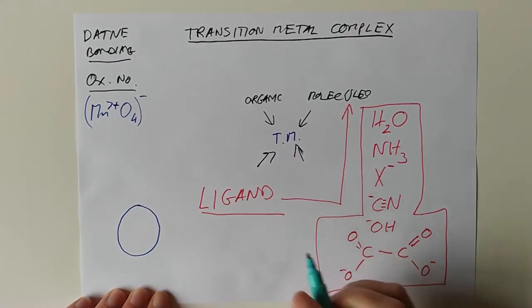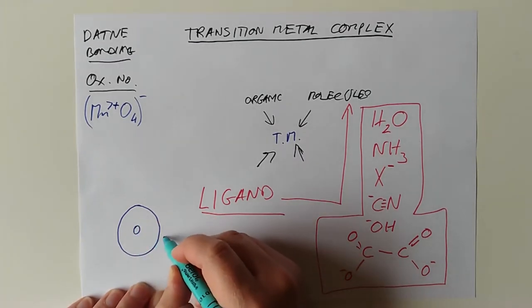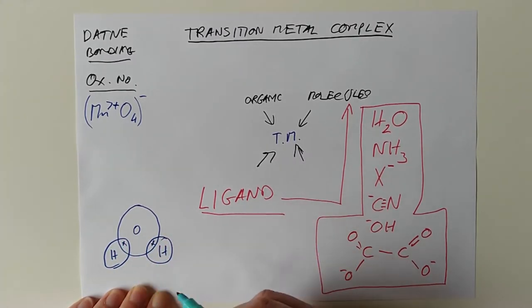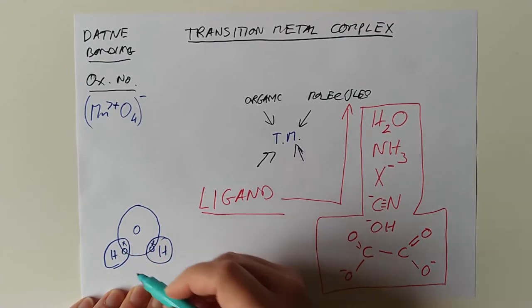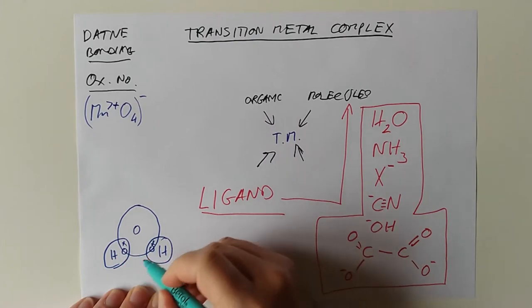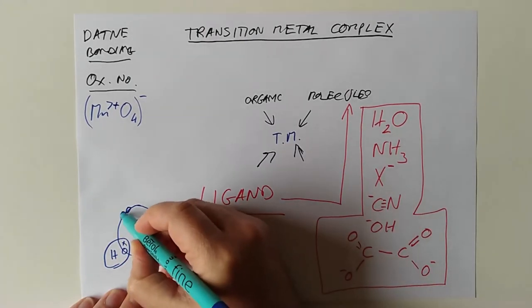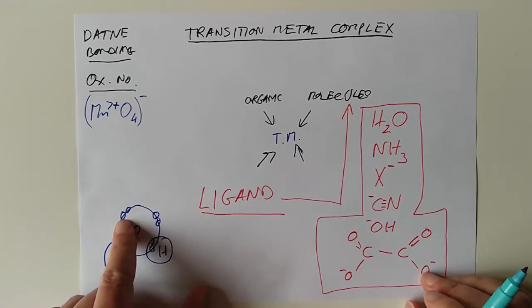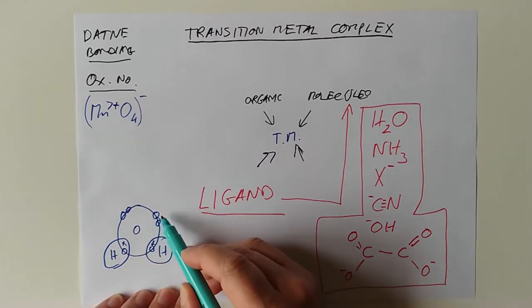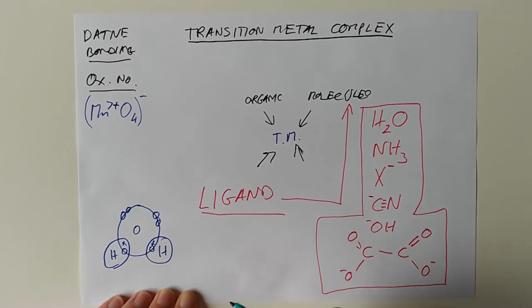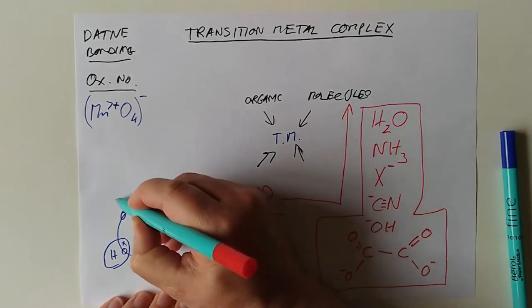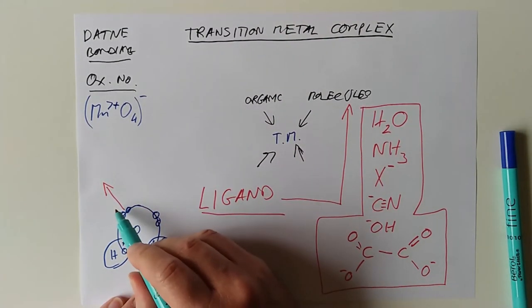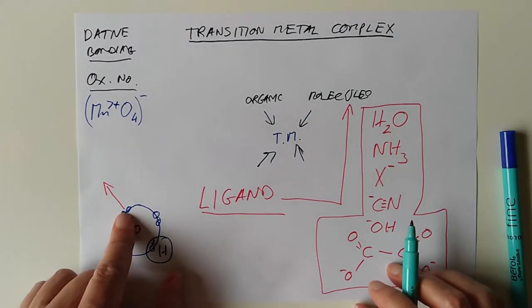But they have got something that I haven't told you about yet. It's upcoming in the future. They've actually got pairs of electrons which are free to be involved in dative bonds. Can I cast your minds back all the way to S3 where we used to do easy stuff? Let's draw a molecule just for a second like we used to. Oxygen. And a couple of hydrogens here. The old Mickey Mouse representation. And then we can put circles for the electrons for the oxygen. Although we know it's not quite as simple as that anymore. One, two, three, four, five, six.